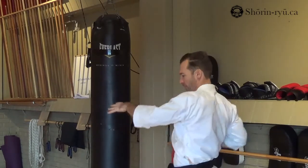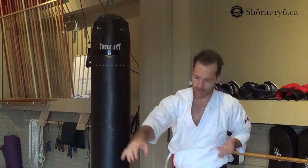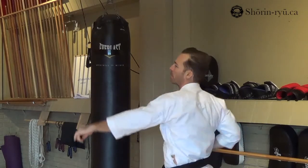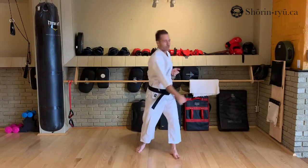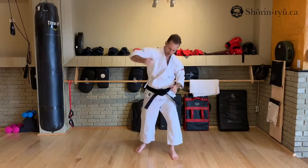You can see there's a lot of movement here. It's really just about getting the whole body working together. I really don't care what it looks like, okay? I know it's not pretty.